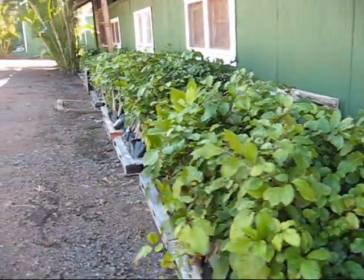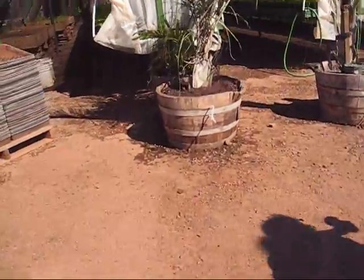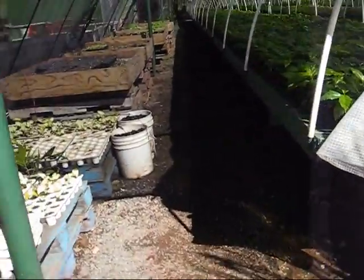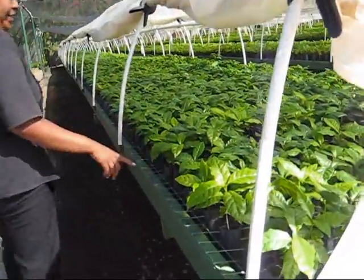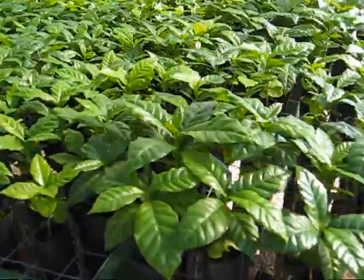It takes 30 years to grow that tall. And right in here is the big coffee trees. That first bench there is trees ready to be planted. You can come inside. Look how pretty. Look at this leaf. Wow. This is a family to the gardenia flower here in Hawaii.